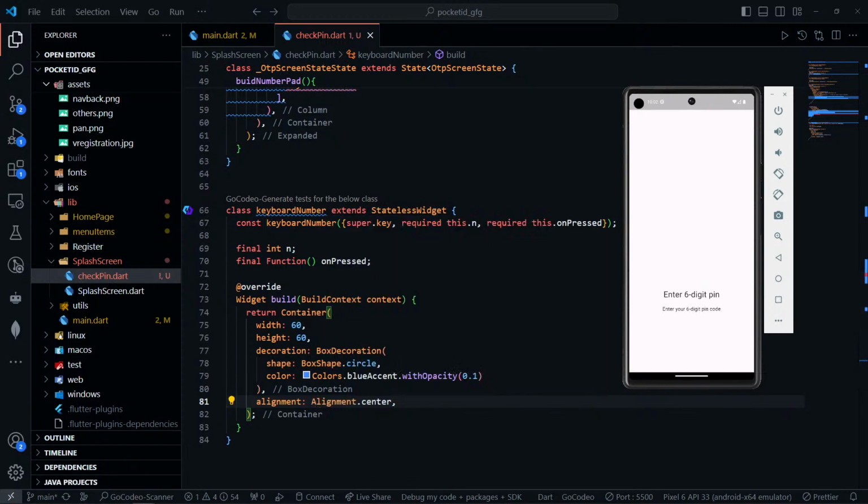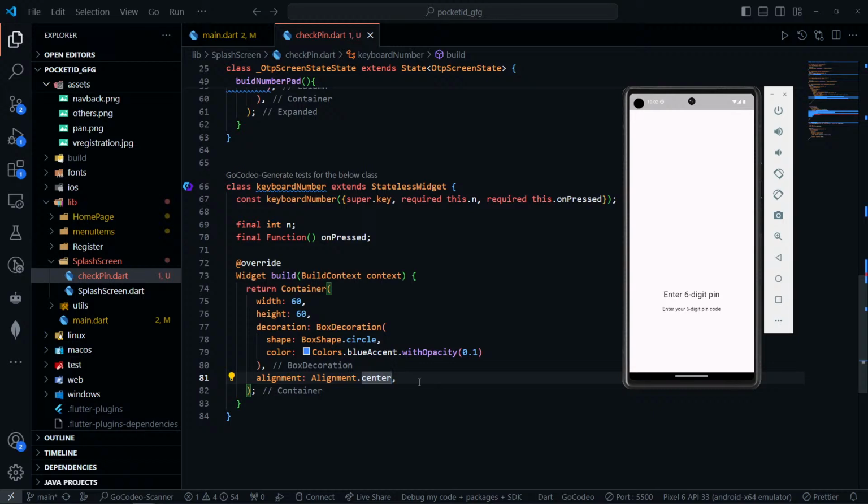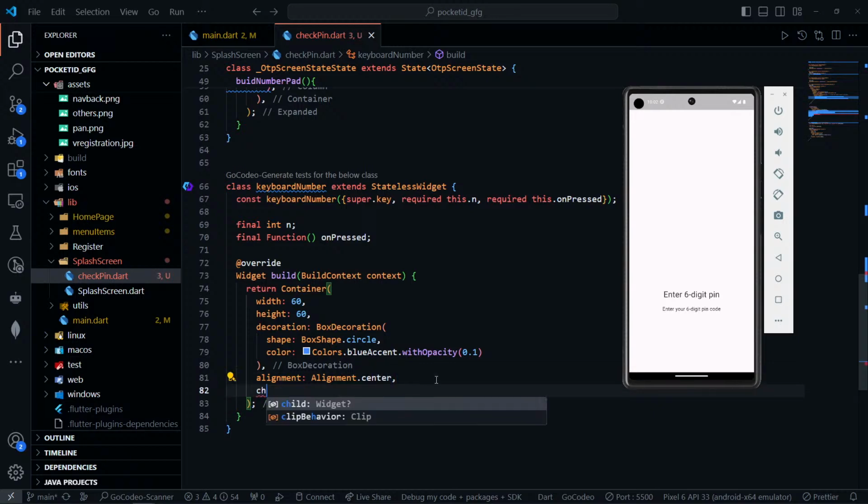Okay. Let me check whether my stream is visible or not. I think so. Everything is visible. So right inside this Alignment dot center, we will also ask for a child here.